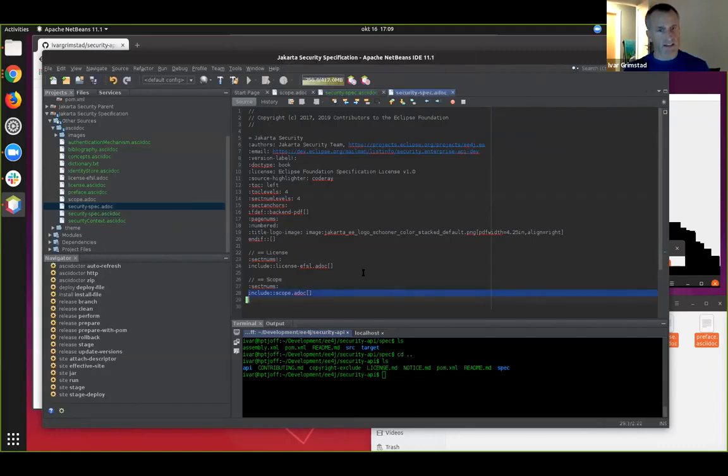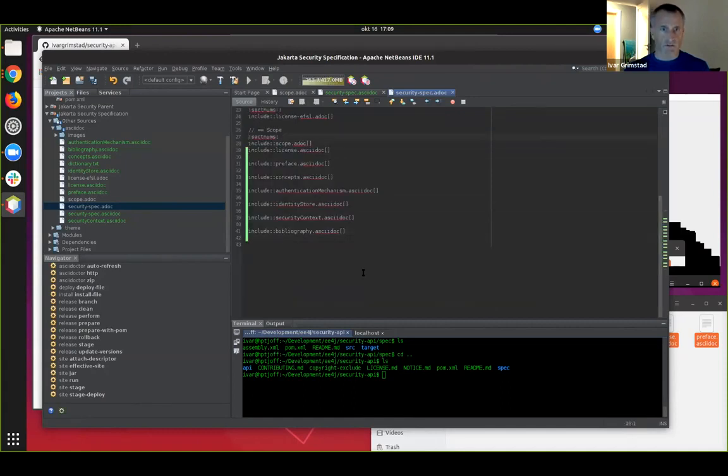I don't think we really need the scope statement anymore. It's more a project scope statement, but if you want to leave it, just leave it, but find a way to place it there. But what you actually should do is just replace the scope statement with the contents of the specification. And also see we have the EFSL license, which is the one you're going to use. So you can remove the old license from the Java EE version, and I'll also remove the scope just for fun here. So this is what I've done.